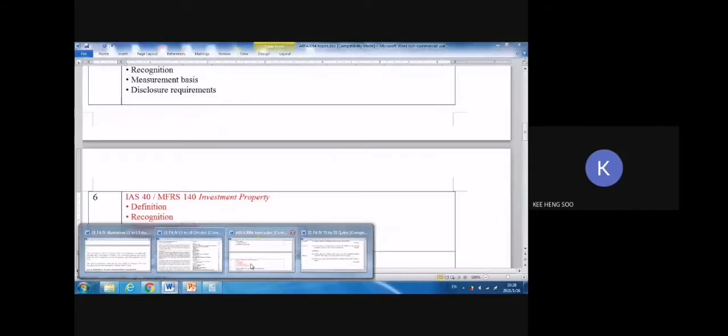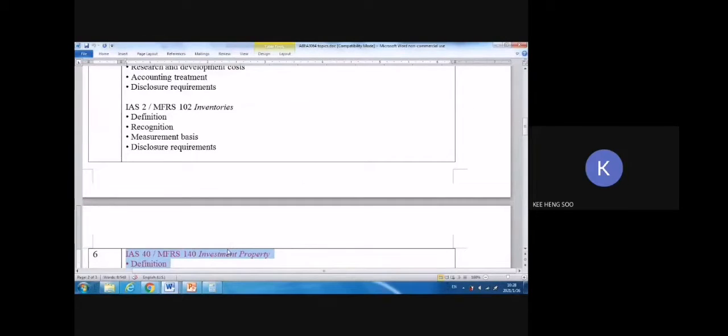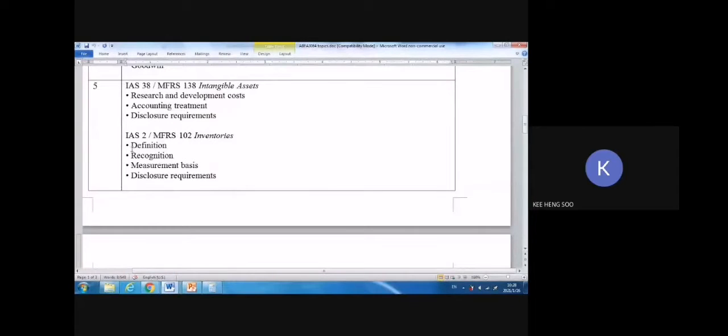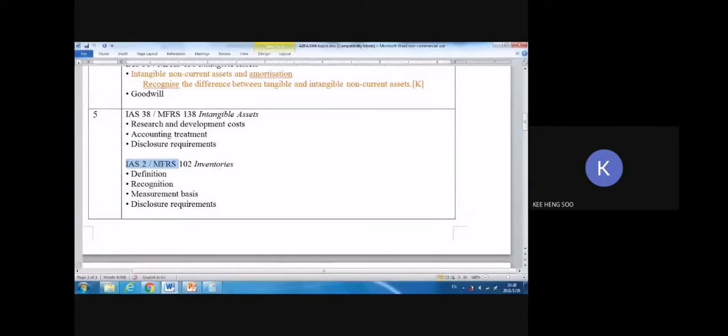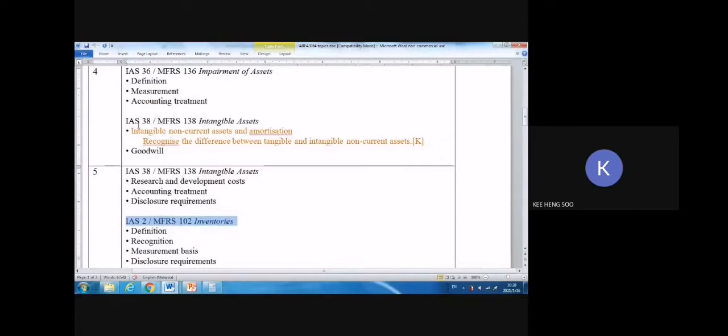So I want to start the standard now and tell you that all accounting standards are the same. Refer to my notes. In week number 5, I covered inventory. When I covered inventory, do you see that I had 4 topics? Definition, recognition, measurement, disclosure. Week number 4, intangible asset. Same thing also, I covered definition. Accounting treatment is recognition and measurement. Whenever I say accounting treatment, it covers both recognition and measurement.